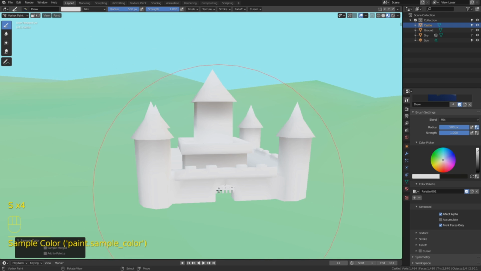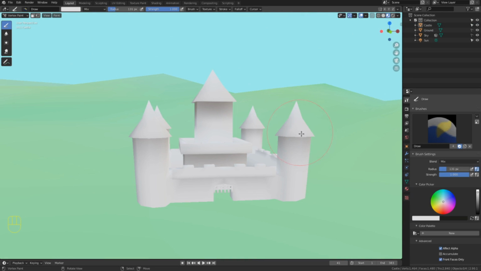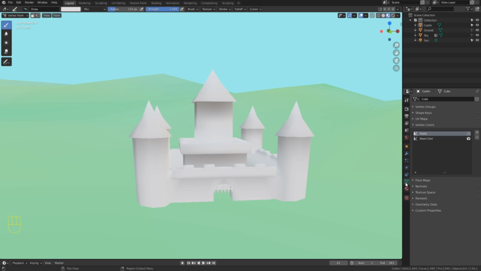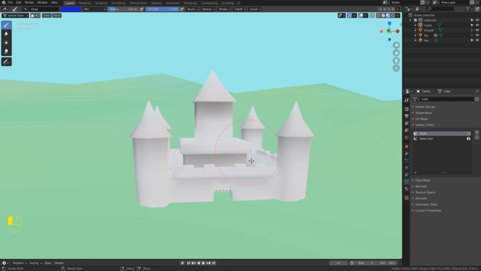Alright, with our basic hotkeys established, I just want to do 2 more housekeeping things before we start. I'm going to go back to our Vertex Color menu and make sure that I have base color selected. When we vertex paint, it only paints on the current active selected vertex color group. And since we have 2, we want to make sure that we're actually painting on the correct one. And finally, I want to be able to see the vertices when I paint.